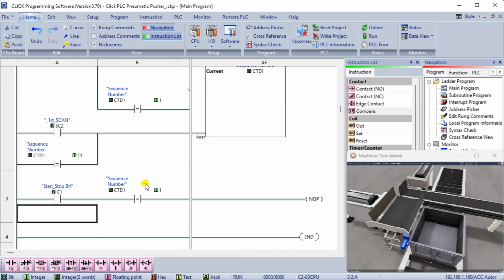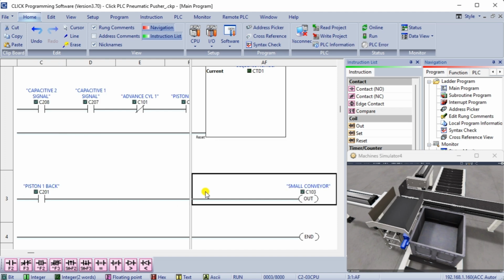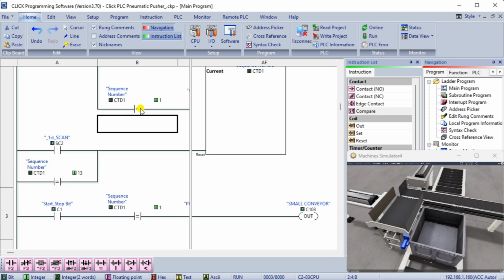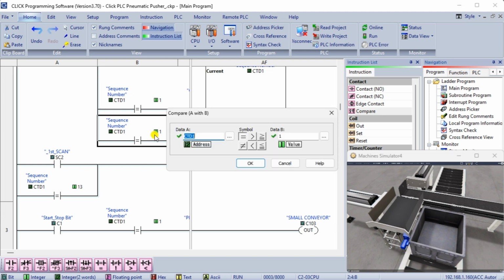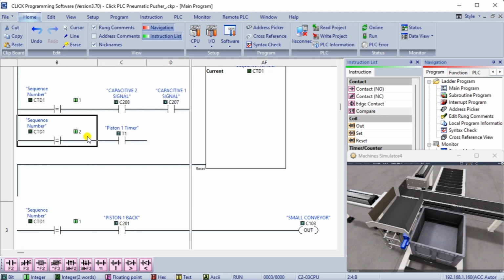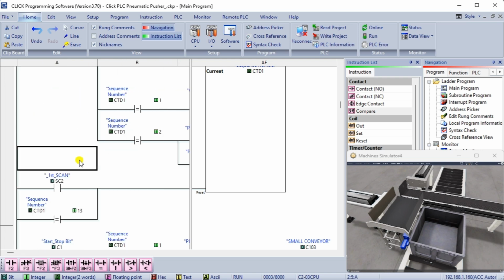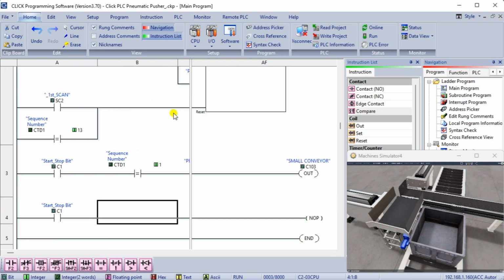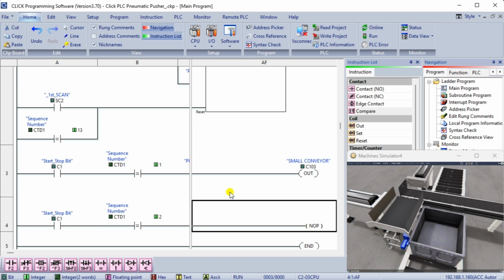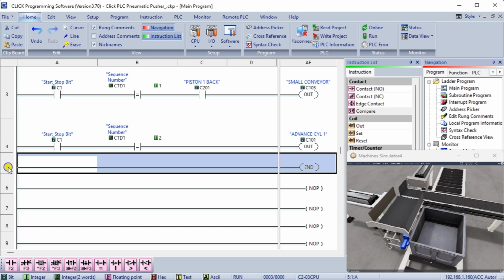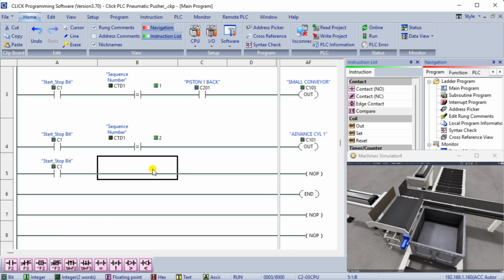For the conveyor to be turned on, piston 1 must be back. Cylinder 1 control advanced output must also have a timer. This is because the cylinder may not extend when multiple boxes are on the table, so the extend sensor may not signal. We also may require a quick 500 millisecond timer to ensure separation in the advance and return signals within the sequence.